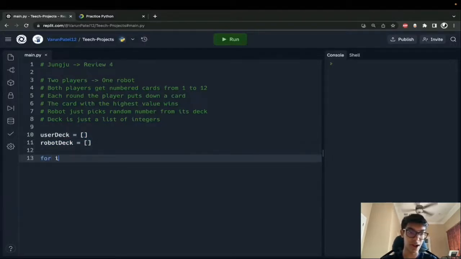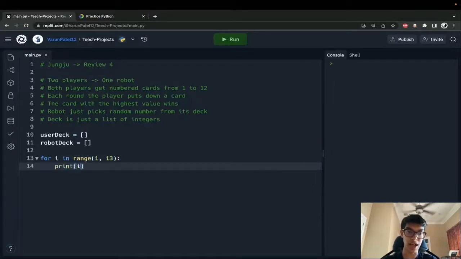So we'll say for i in range 1 to 13. Why am I doing 1 to 13? Because if I do an i for i in range, say 12, I would get 0, 1, 2, 3, 4, 5, 6, 7, 8, 9, 10, 11. I wouldn't get that 12. And also 0 is not a card value in the first place. So I have to have 1 there. And again, we're going up to, but not including. So that's why we get that 12, even though I'm putting 13 here.